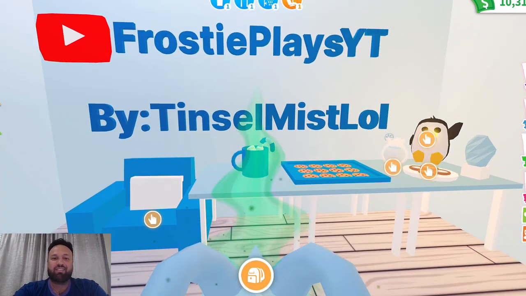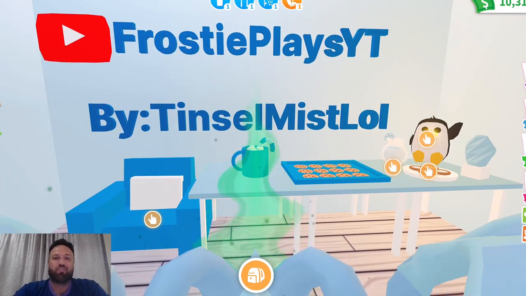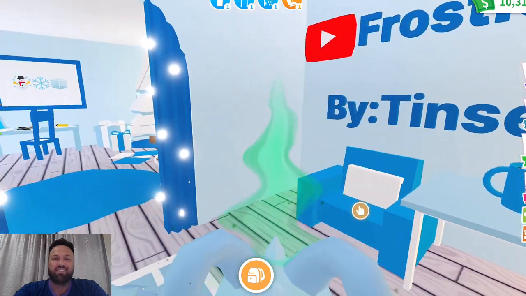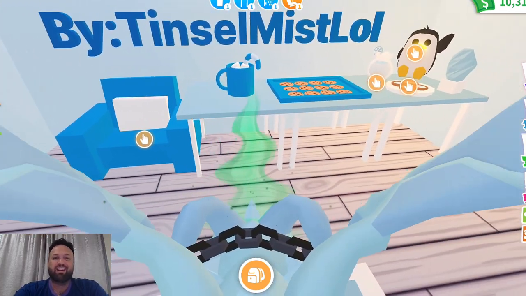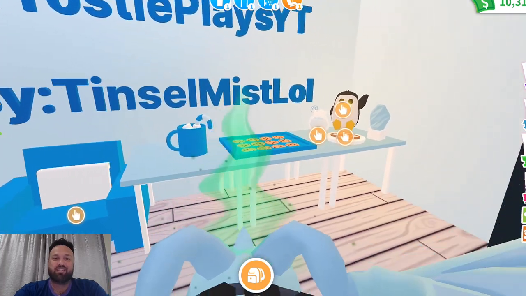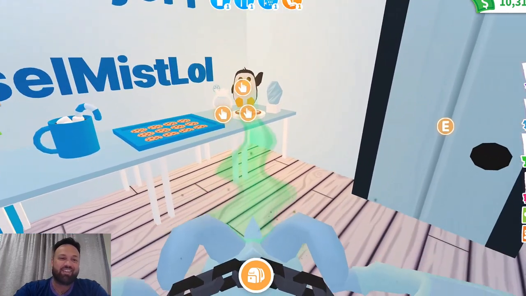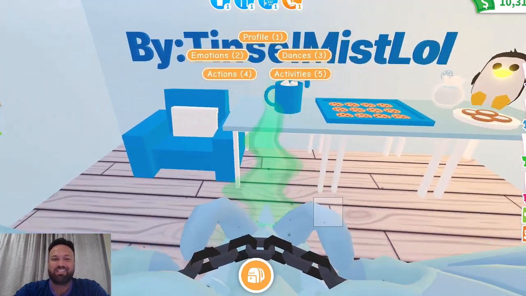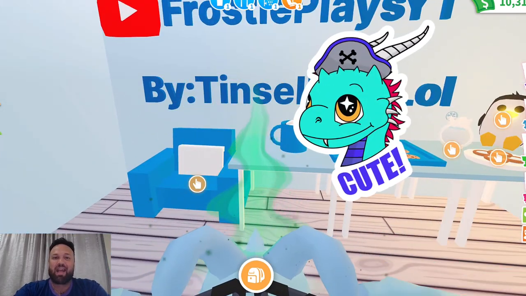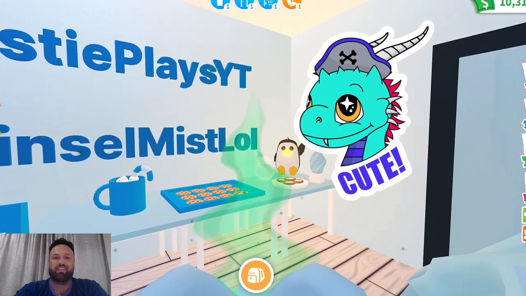This is for the contest. Yo, this is for Frosty's home build contest. Frosty is having a competition right now for great home builds, and this is kind of what she's entering into the challenge. Look at the cookie sheet and the marshmallow chocolate chip. Yo, this is so cute. I'm absolutely loving this entry right here.